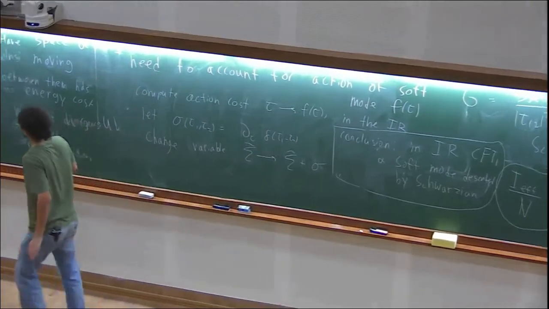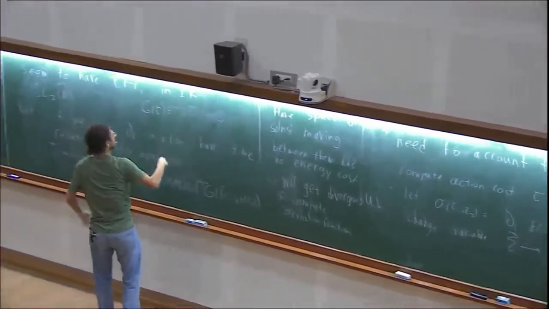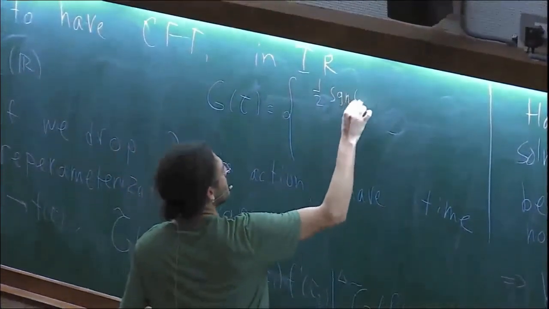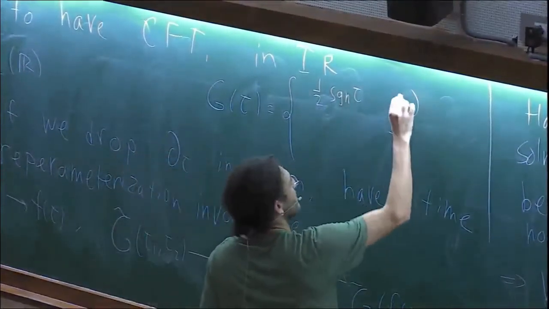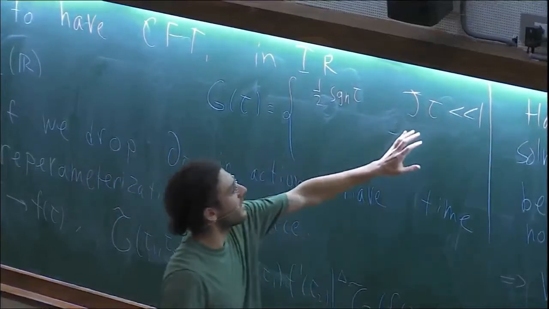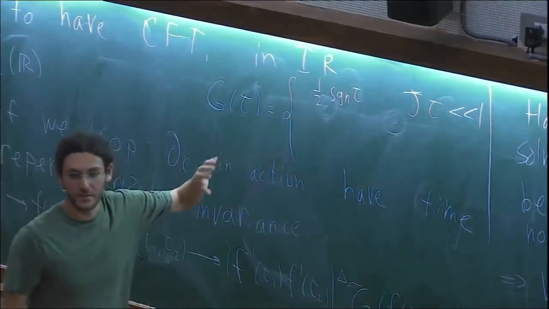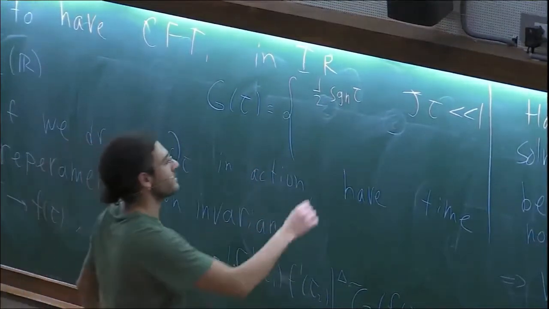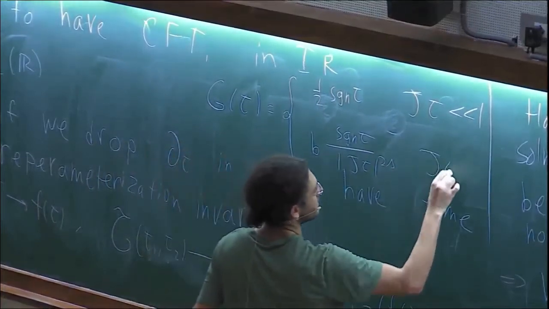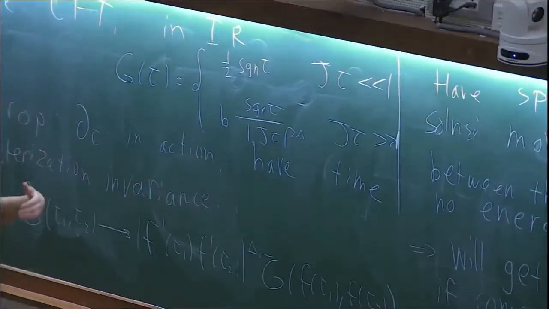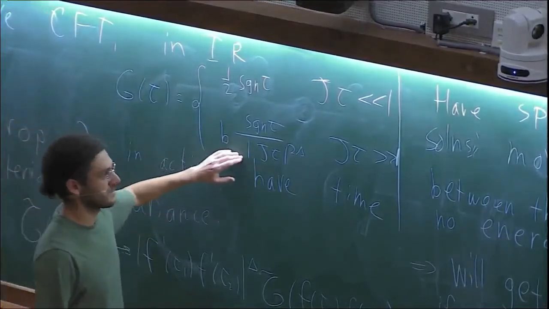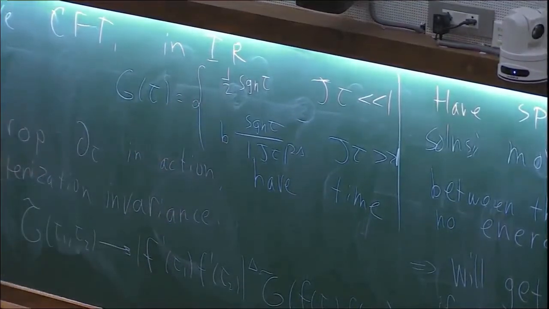That's right. So let me say this more clearly. The two-point function satisfies some integral equation. We can only solve the equation numerically. What we know is that in the UV, when it's just free fermions, it's 1/2 sine tau. The UV is small coupling. The coupling has dimensions 1, so I should talk about j tau. So when j tau is much less than 1, I know that the solution of those integral equations is 1/2 sine tau. I also know that at very strong coupling, it's sine tau over j tau to the 2 delta. Because at very strong coupling, I can drop the I omega in the Schwinger-Dyson equations, the integral equations, and then solve them, and then check that this is a solution. So I know these two things analytically.